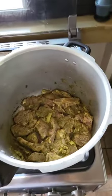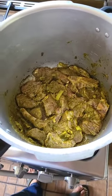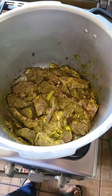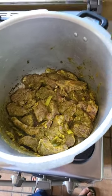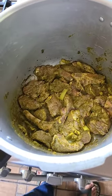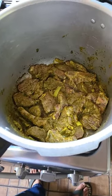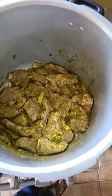As I see my beef frying up and then it starts to release its water, that's when I'm gonna go ahead and put a little bit more water, close it down, and pressure it for a few moments. And it's gonna work out really, really well. Watch and see what's happening.